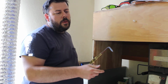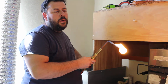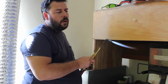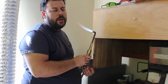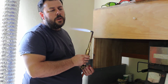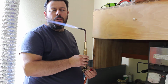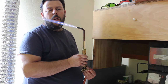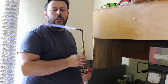Now, to light your flame, you would light your gas first and then slowly add oxygen to your flame. Now what you want is a neutral flame. Not an oxidizing flame, that is excessive oxygen. This you can use for melting platinum. You want a neutral flame, like so, where your oxygen and gas are in balance. That would be a reducing flame where you've got some yellow in the flame. So you adjust your flame accordingly so everything's in balance.